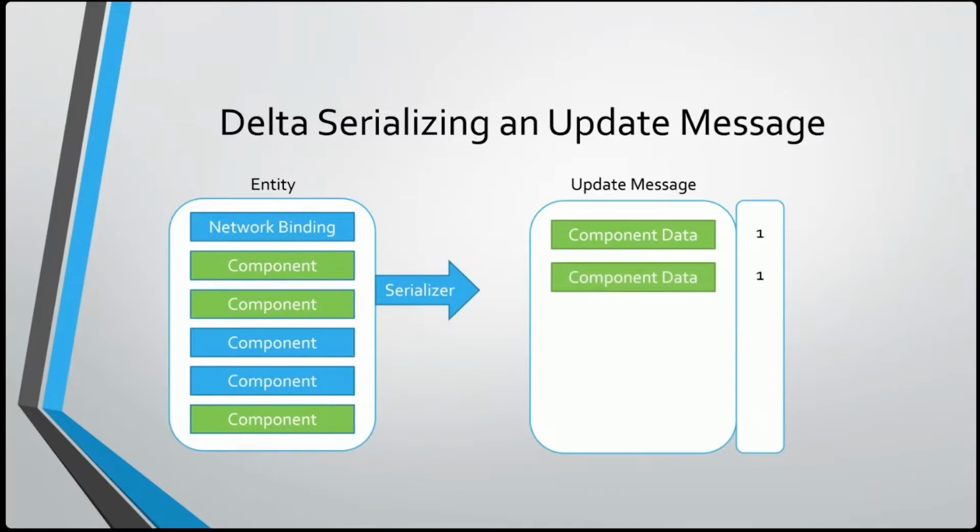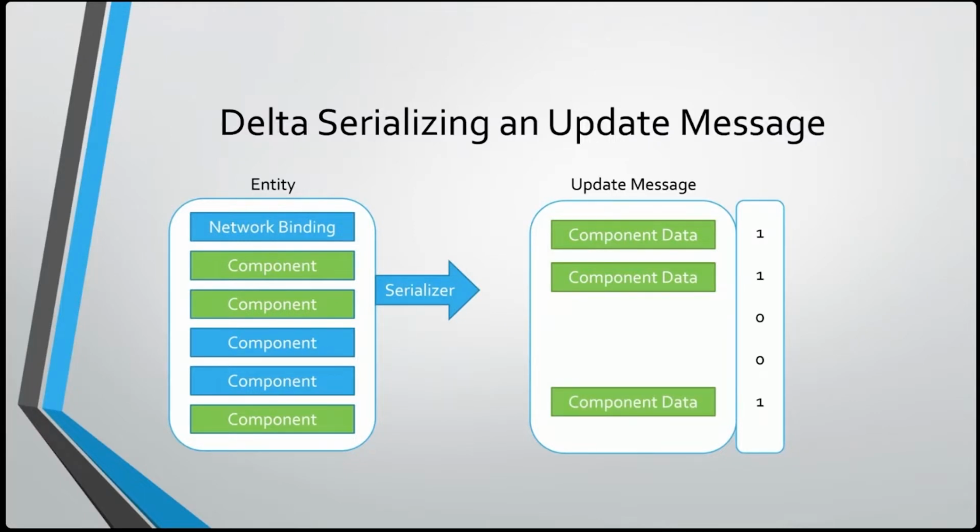Same thing happens to the second component, and now we have a little bit more payload in the update message, and the bits have an additional 1 as well. That means the first ones have a payload coming in for that change. Now the next 2 have no changes, so there's nothing to save and nothing to send, but we'll still mark them as 0 in the bits changed. That way we know on the opposite side we can skip those over. And then the last component does change, so now we have 3 component payloads in the update message plus some additional bit masking.